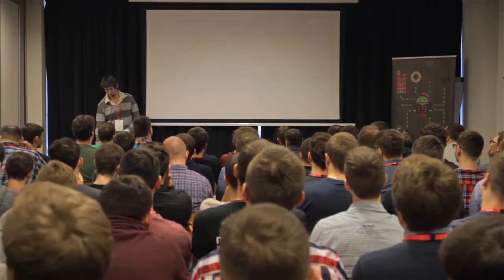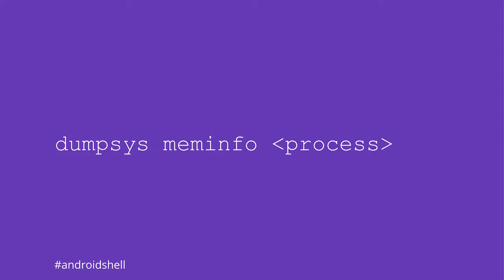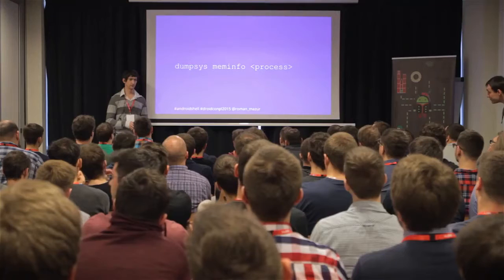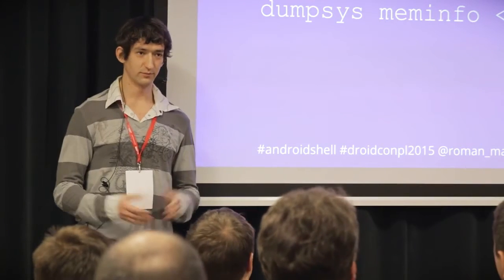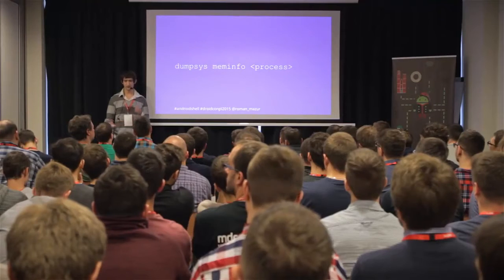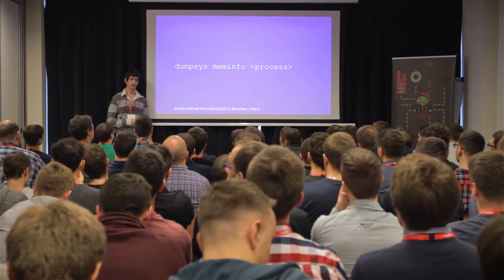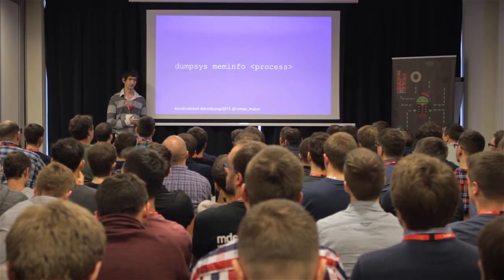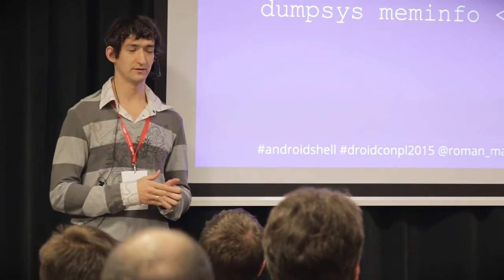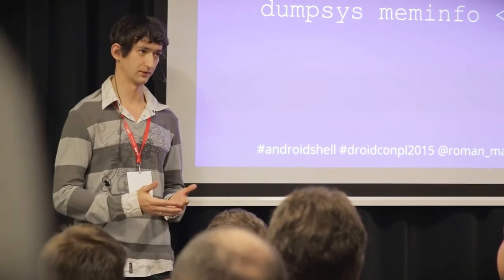But let's get to more serious stuff. So Android shell has a very useful command which is called dumpsys. Raise your hand if you have used it. I believe that you have. Yep. And basically what this command does is take a service name as an argument and invoke a special dump method on that system service. It helps understand the internal state of this service.